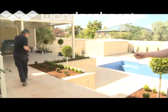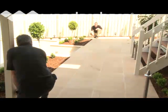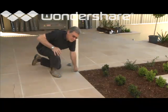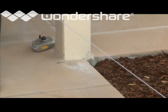Mark the fence perimeter with a chalk line. This will be the centre line of your fence. Make sure the line is taut and then flick the chalk line. This will leave a clear mark on the surface.